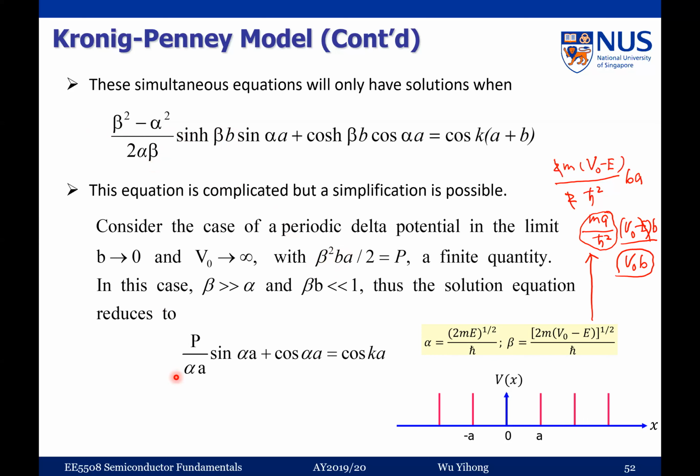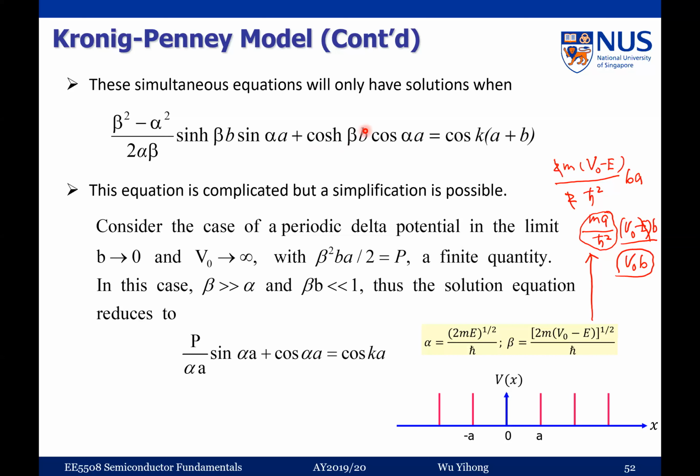And then alpha a is still here. So you have alpha and then you have a. Anyway, you just substitute all this in, and you should be able to get this one, plus this one. When this is very small, of course, this cosh will be 1. I hope you know what the cosh function and the sinh function are, right? Cosh is basically e to the power of beta b plus e to the power of minus beta b, divided by 2. And sinh is e to the power of beta b minus e to the power of minus beta b, divided by 2, right?